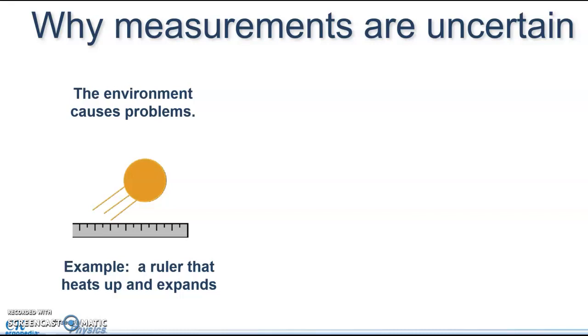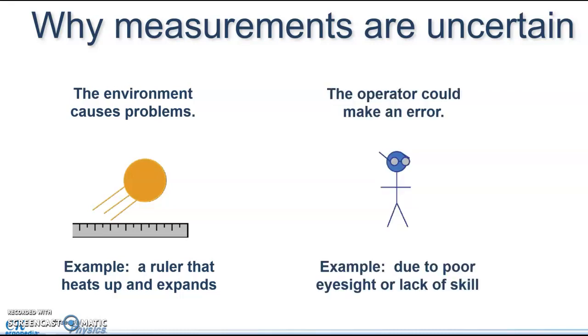All right, you can also have environmental issues with trying to complete measurements. So when things get hot, they expand, so your ruler might actually change size a little bit as you're completing the measurement. If you're measuring liquids, the liquids expand when they're heated. So there's a variety of things that can go on there that maybe you haven't thought about.